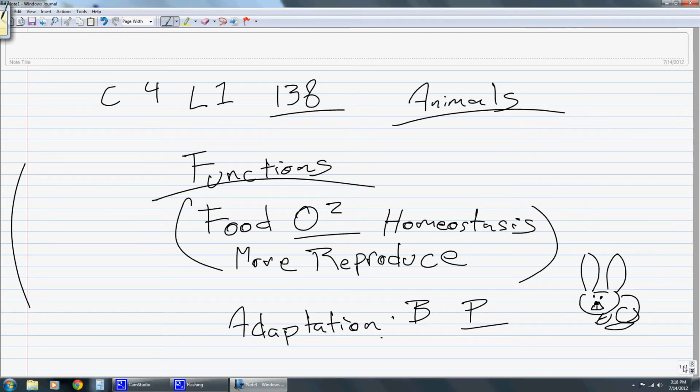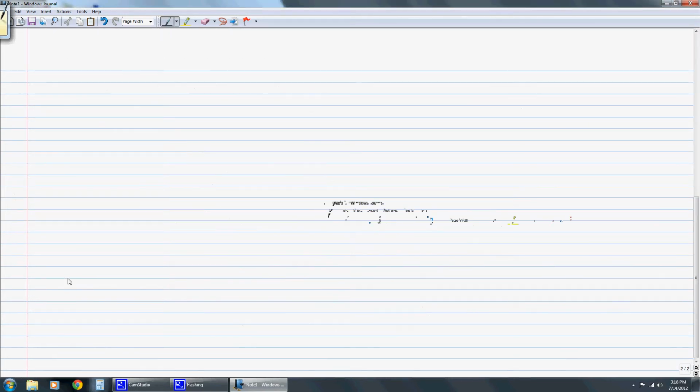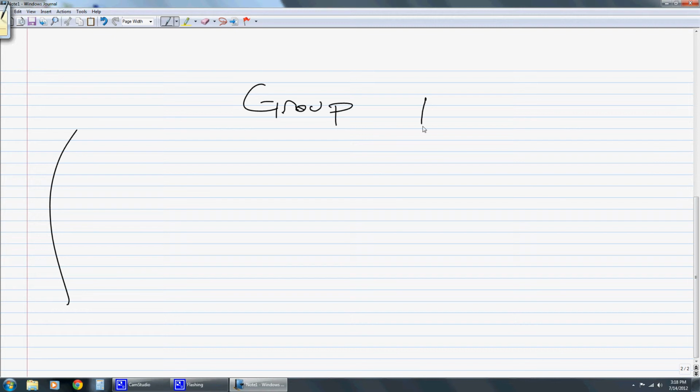Now, the next thing, which is very important, because as humans, as I told you at the beginning of the year, we like to classify things. We like to put things in groups. So how exactly do we group or classify animals? Now, the thing is that there are 1.6 million different species, and new ones are found every single year. And so they need to be put into different groups. And so scientists have classified them into 35 groups.